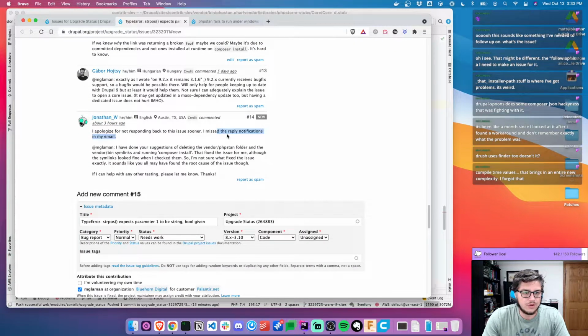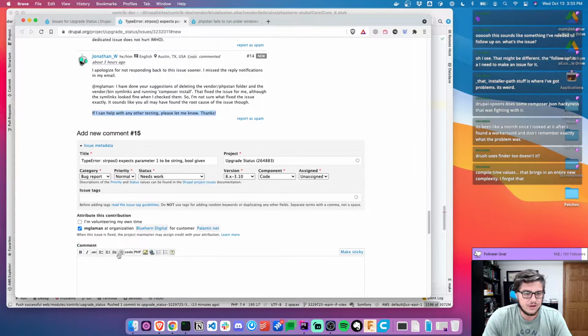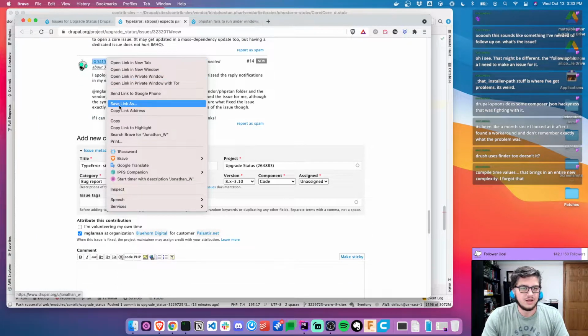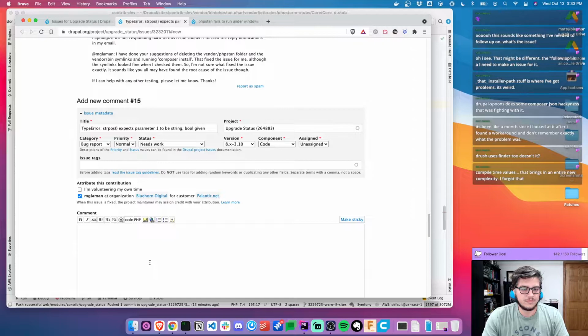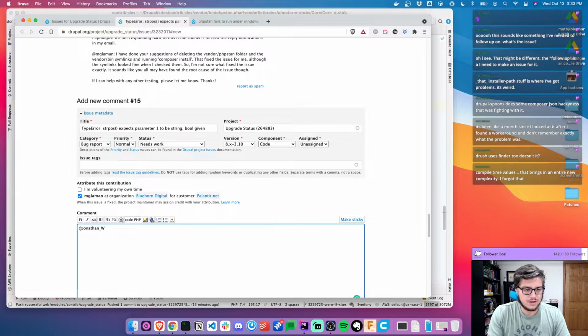Issue: I missed the reply notifications. I've done your suggestions, deleting the vendor PHPStan folder and the vendor bin symlinks and running composer install. That fixed the issue for me, although they looked fine when you checked them, so I'm not sure what fixed the issue exactly. It sounds like you all may have found the root cause of the issue, though. Okay, I'm just going to say thanks for getting back.